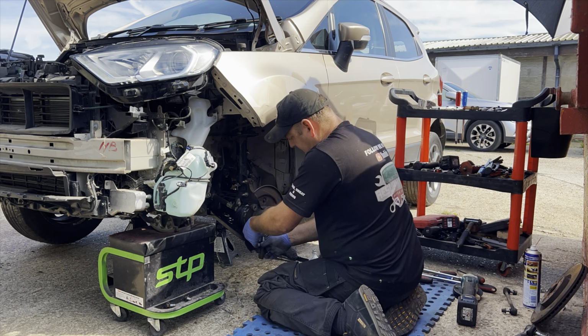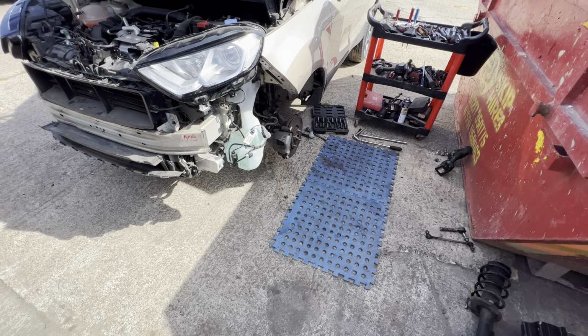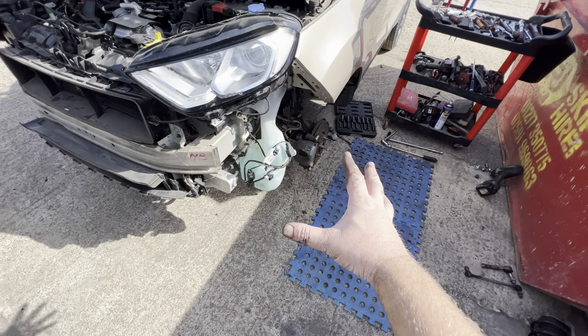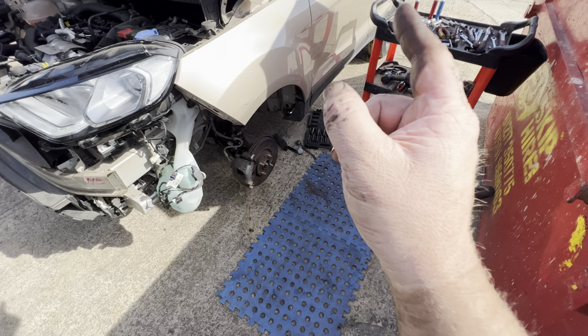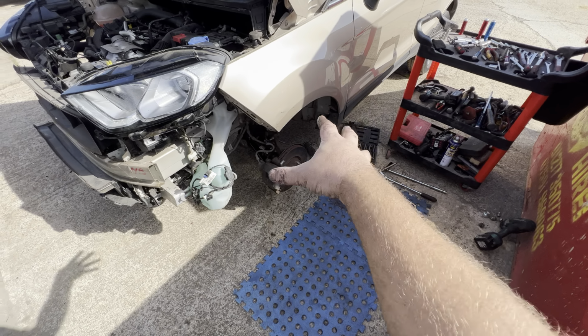Right, okay, guys, made some really good progress on this. Most of that is back together. The only thing I'm missing is the track rod. I've got the end, just need the rod, the first bit that goes in. It's been so hot, I put an umbrella on the skip to give me some shade. But anyway, it's looking a lot better.